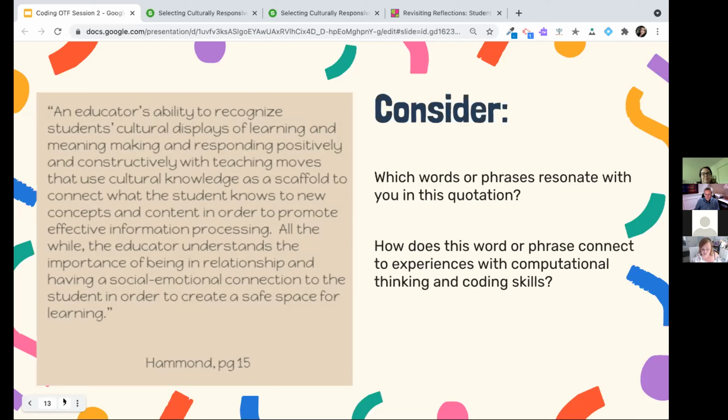I hope you heard some of the repetitions, and that's powerful too, right? Because I heard a lot of social emotional connection and safe space for learning. When we do this exercise, recognizing it's somewhat dramatic, we get to see similarities. It's almost like an oral Wordle. Some of the words are repeating. That means we're emphasizing them. We recognize different things in this quotation, but all of the things you mentioned were super powerful. So thank you for doing that.